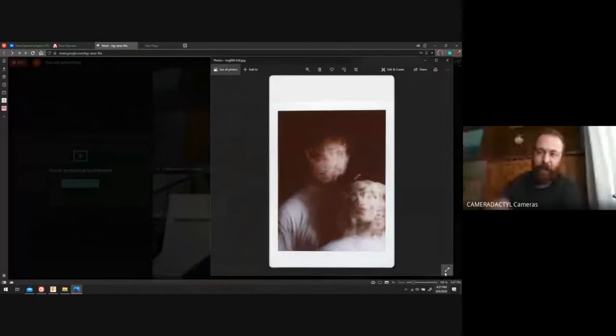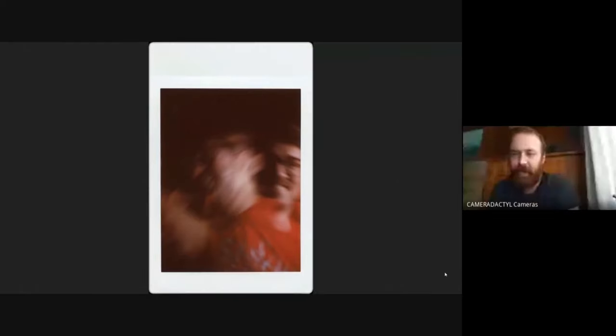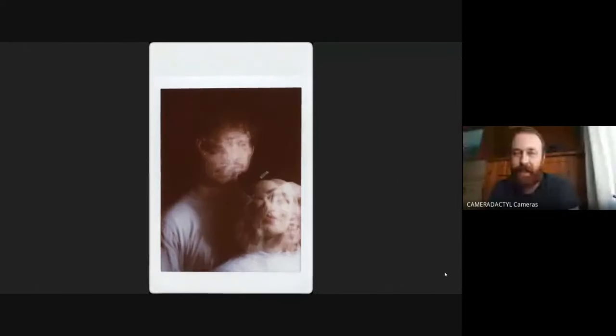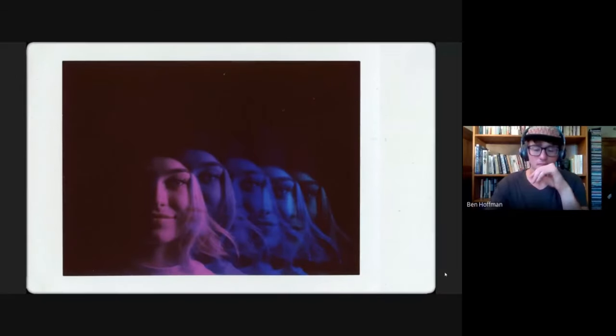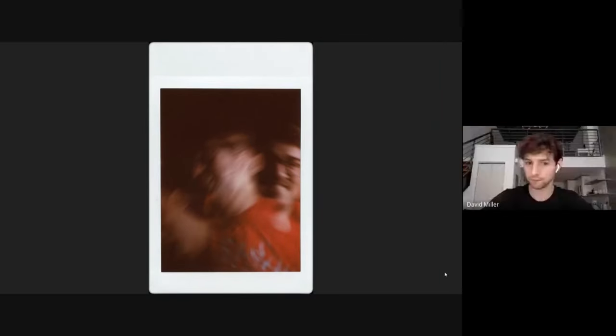No, the description really reminds me of early chronophotography, or like Duchamp's Nude Descending a Staircase, or Eadweard Muybridge accidentally inventing motion pictures. I think this technique was even used with little lights on factory workers' hands. I think we talked about this months ago, to map the movements of fast workers' hands. Right. Yeah.